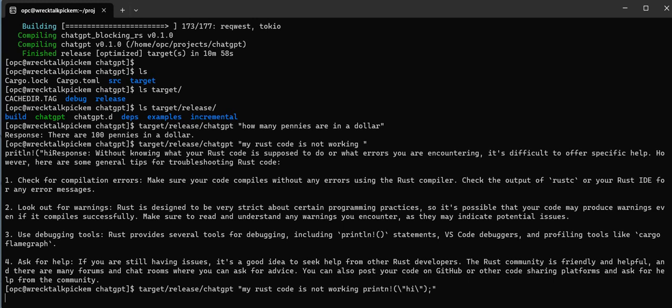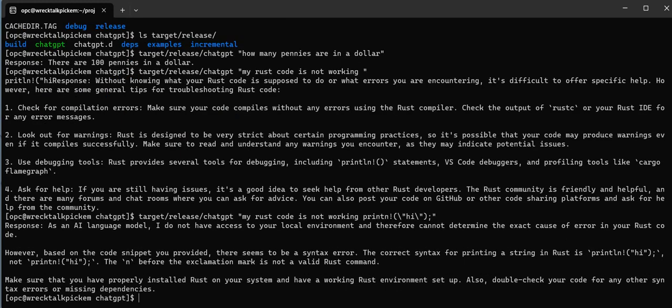Now it should come back and tell us what's wrong with our code. We can see here it tells us that the print line was incorrect. So that's how you can use it with your code, and now you can do it from the command line instead of having to go out to the ChatGPT website.